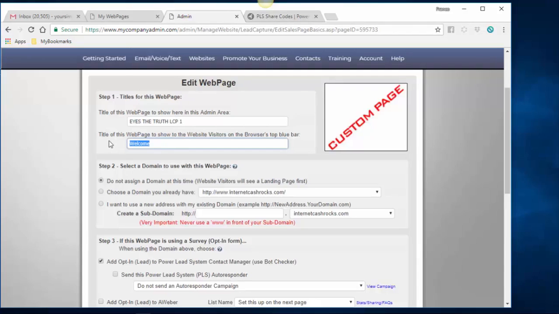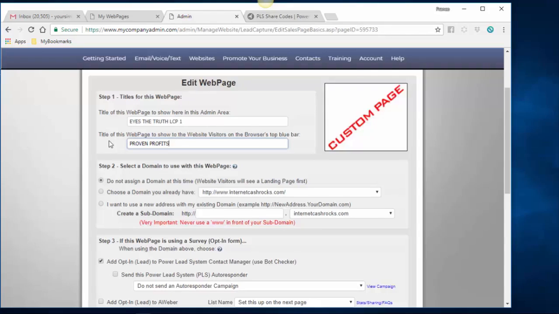So I'm going to use a keyword phrase. I'm going to name this proven, home business. No, I'm going to say proven profits. That's the eye catcher for the tab, proven profits.